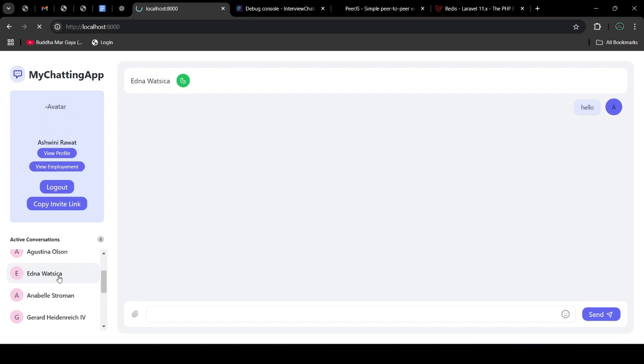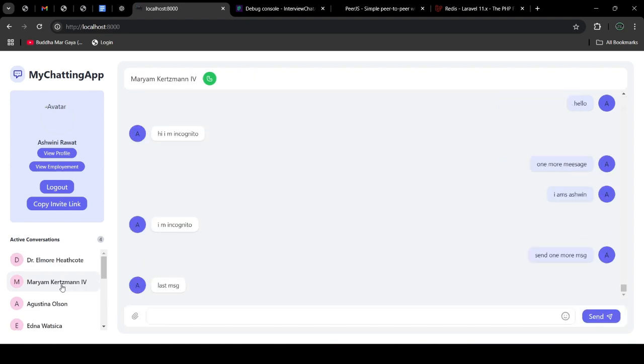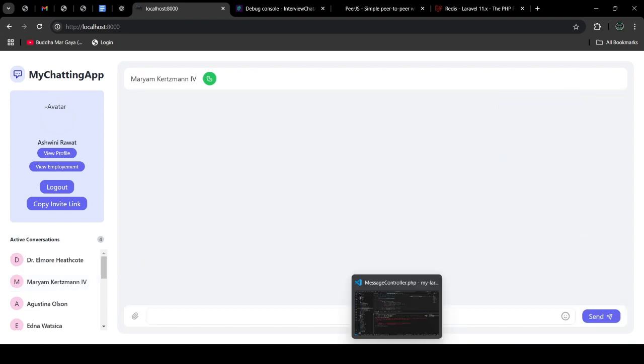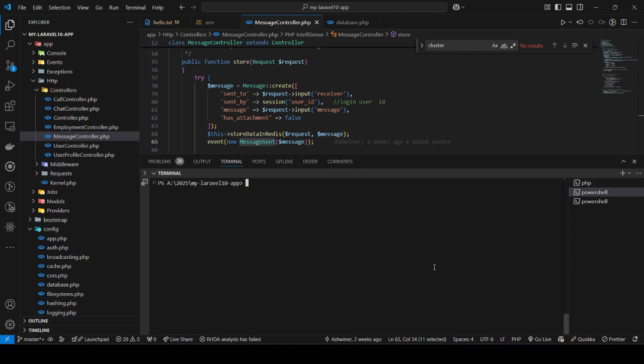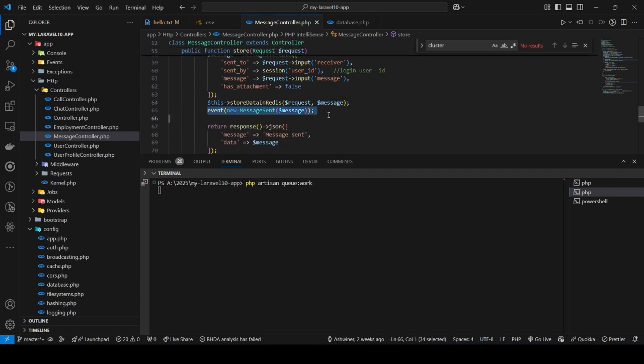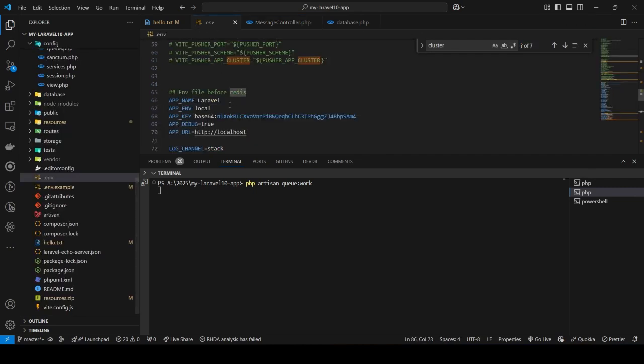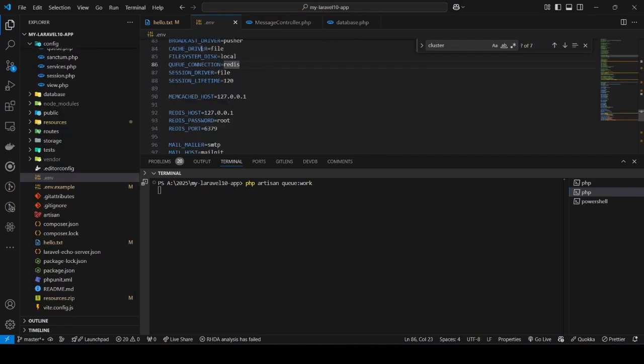Let's go to the chat, and right now I am going to write the command php artisan queue:work, which will trigger the events. If we do not write this command, our event will not be triggered, because in the .env file, as you can see, we are using Redis as the queue connection.